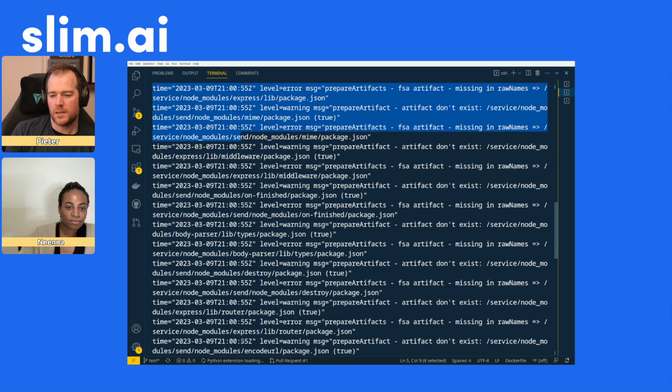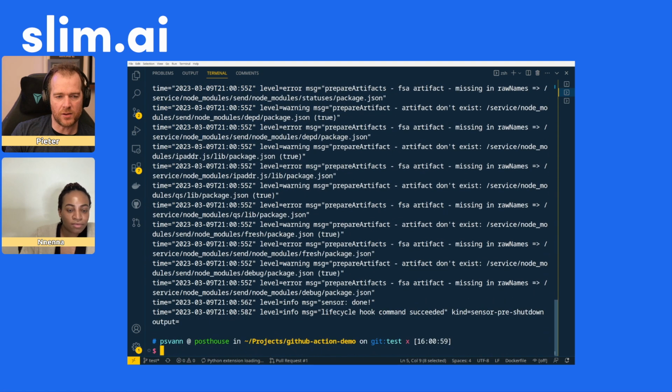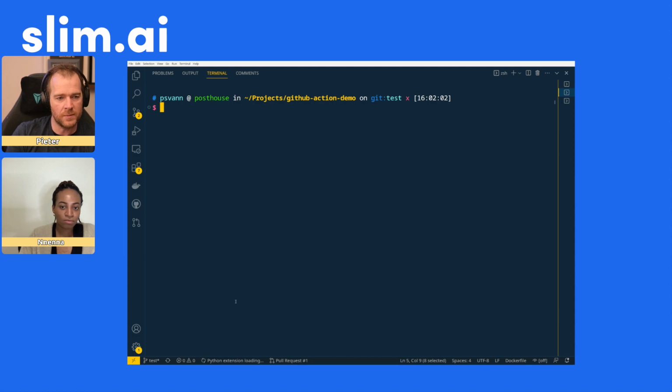This is basically what we call generating the hardening profile. Our sensor has now looked at the container and said, I know everything that it needs to have in it, and I know what it doesn't need. I'm going to send all that information, that knowledge graph, up to the Slim SaaS platform. Now you have a hardening profile that we can use to create this hardened image. We could do that either via the SaaS platform, or right here on the command line as well. So far, things are looking successful for us.